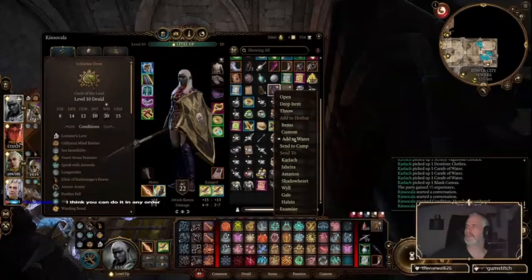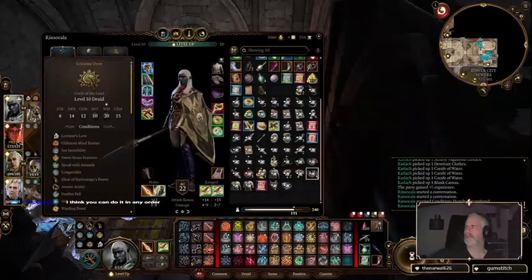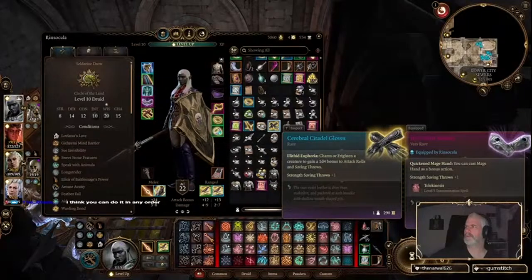We're going to send that to Ken, because that's obviously Lae'zel's as well. That'll be Lae'zel's. Send it to camp.